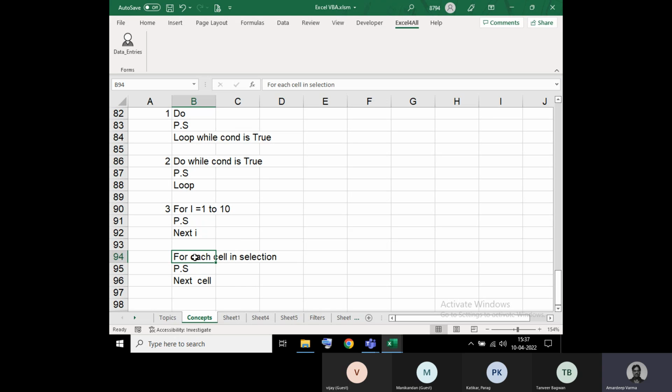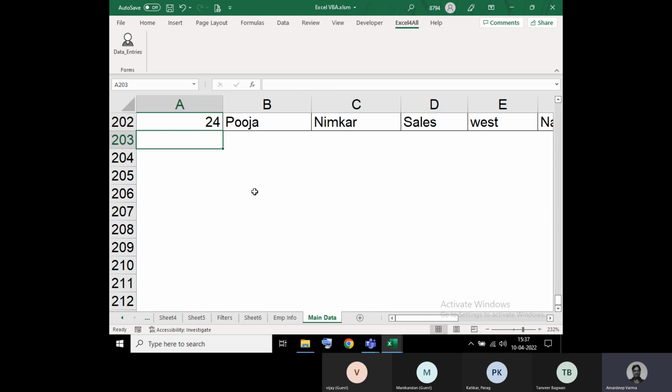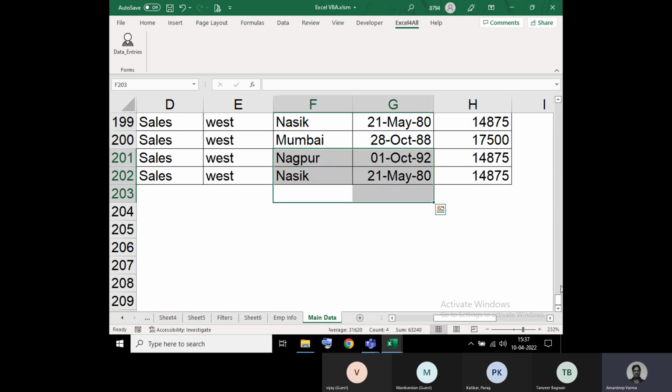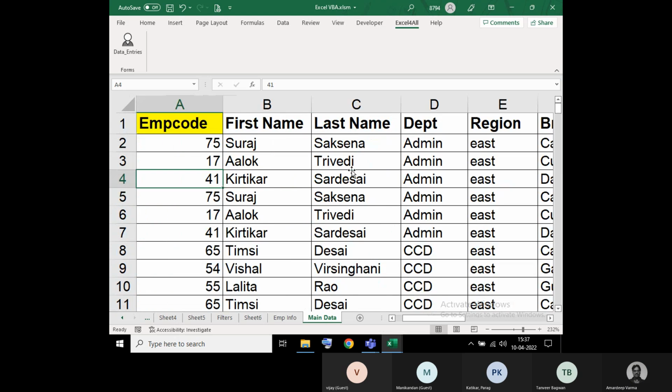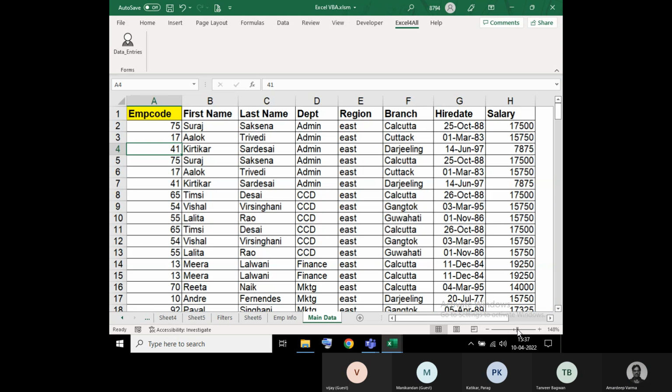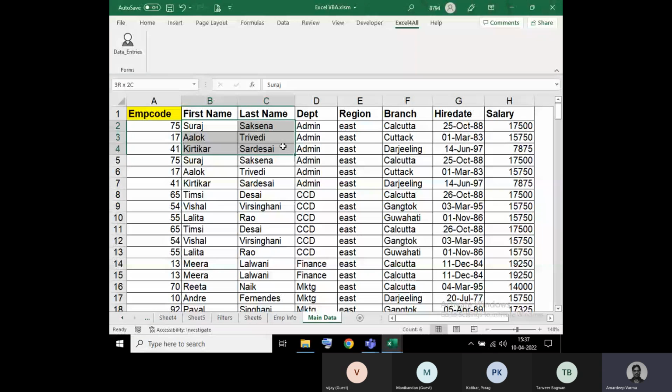Now this loop is mainly used where the selection from the user will be different. It is not going to be constant. For example, in this main data sheet, suppose I want to convert some of these values to capital case, or maybe I want to make them bold.